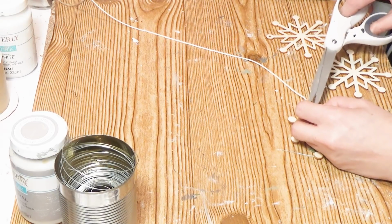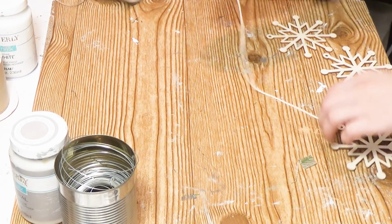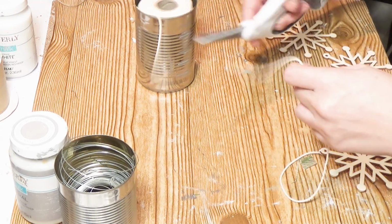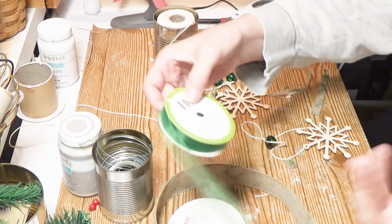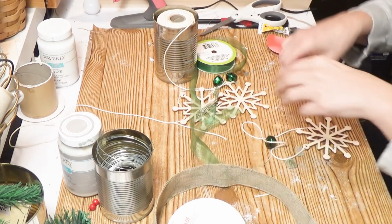All right, so right now I am taking these snowflakes from the Dollar Tree. They are raw wood. I didn't do anything to them. I told you I like the way that's looking right now. I thread a piece of string that I got from the Dollar Tree right through those snowflakes and knotted them.